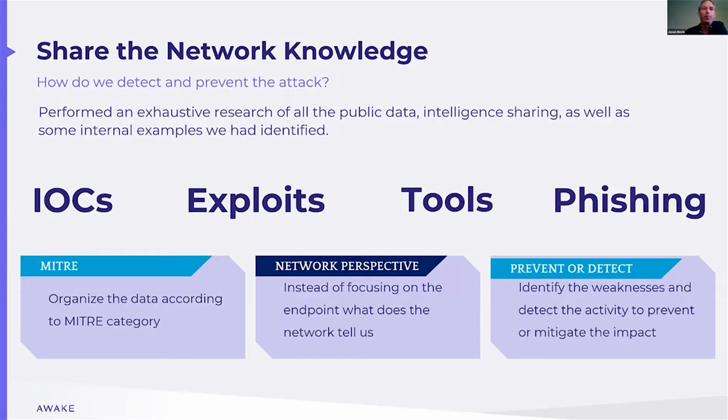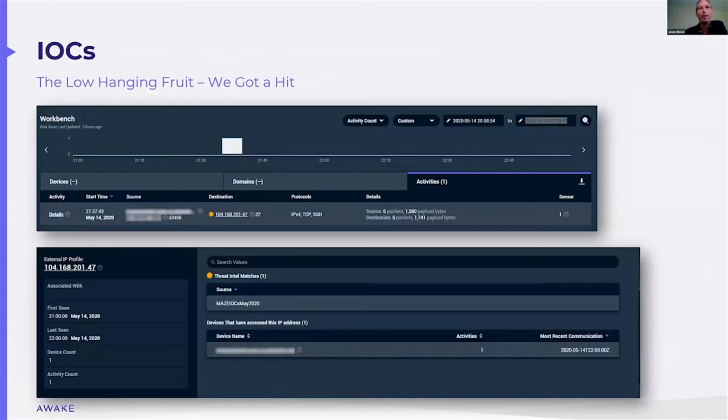So when we broke that down, there are the common things, and I'll go through these. If you look at IOCs, if you're not doing IOCs, that's the low-hanging fruit. There's tons of open source items out there. In fact, some of the groups posted a lot of the Maze IOCs when you had the Cognizant attack. OTX is a great source for IOCs, and great.